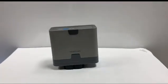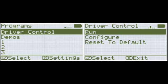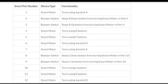When operating with the Vex IQ smart motors, there are a series of different situations that can occur when the motor acts in a different way than how it should. If the smart motor turns when it shouldn't turn, or if the motor rotates in the wrong direction, apply the following steps. Begin by pairing the Vex IQ robot brain with the Vex IQ controller and running the driver control program. From there, review the proper configuration of the driver control program and the attached worksheet to ensure that the smart motor is wired to the correct smart port.